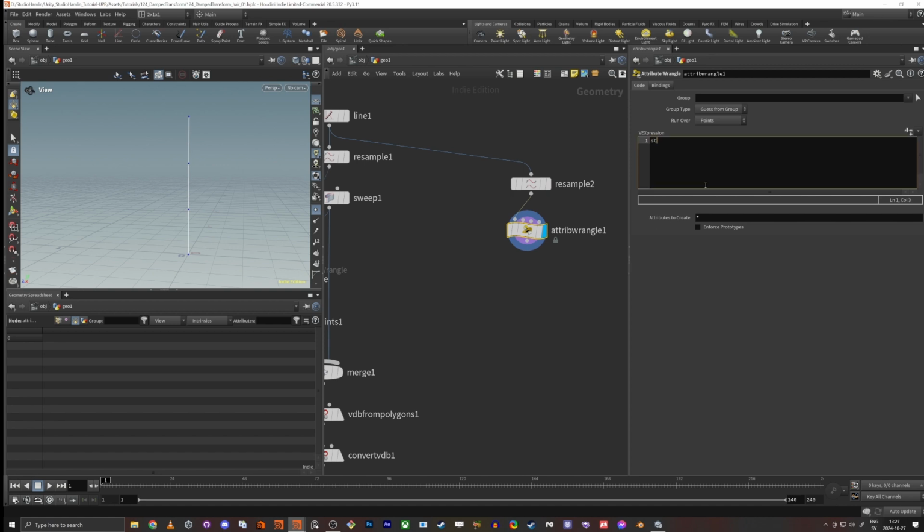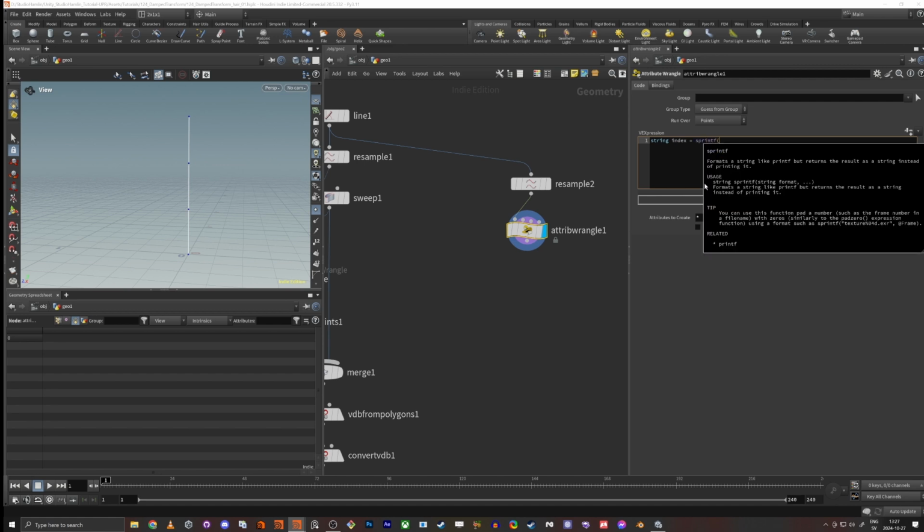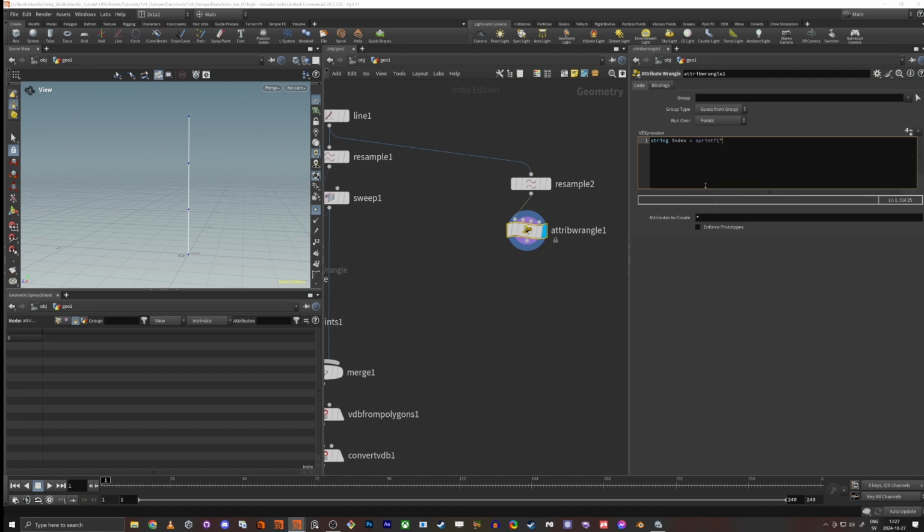So I'm just going to do string index is equal to, and if we use sprintf and we do %, and we do 0d like this, we kind of convert whatever we put into 2 digits. And if we do @ptnum like this, now the name is going to be, as you see here, name 0, 1, 2, 3.